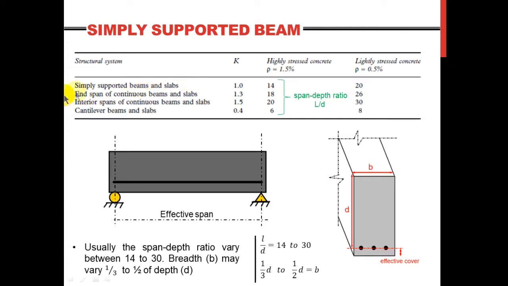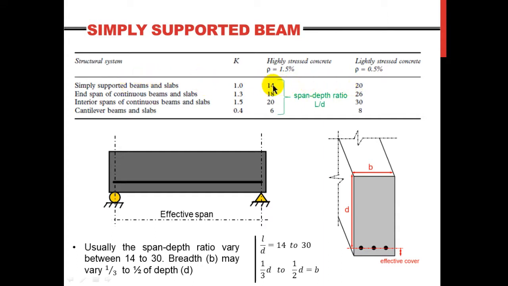So suppose that we are designing a simply supported beam or a simply supported slab. For now we don't need the K. We'll talk more about the K when we are checking the deflection. But for now we have to define the L over d, okay? Because this is the first thing that you have. This is the first step that you are going to start with in the design process. So the L over d for a simply supported beam has to be within this range.